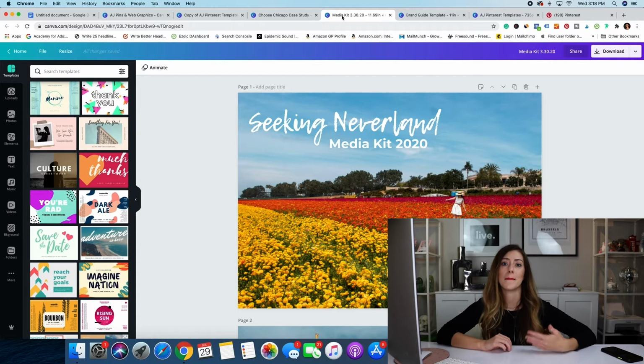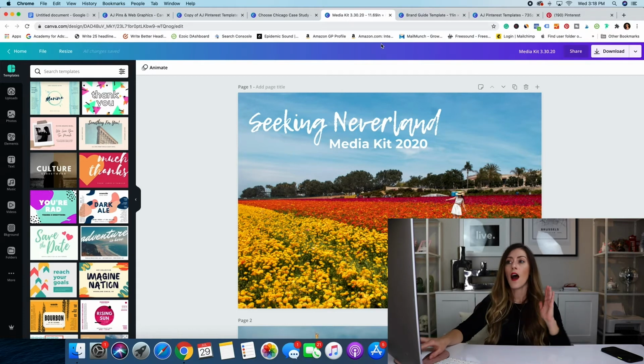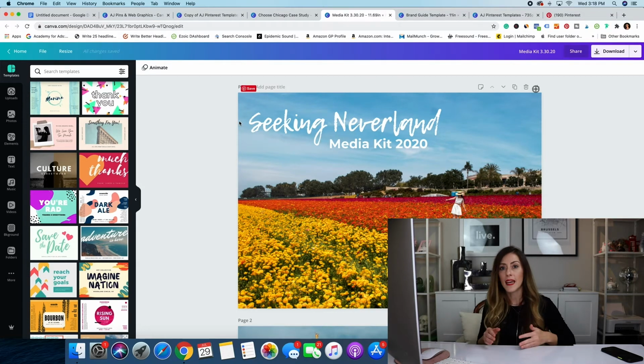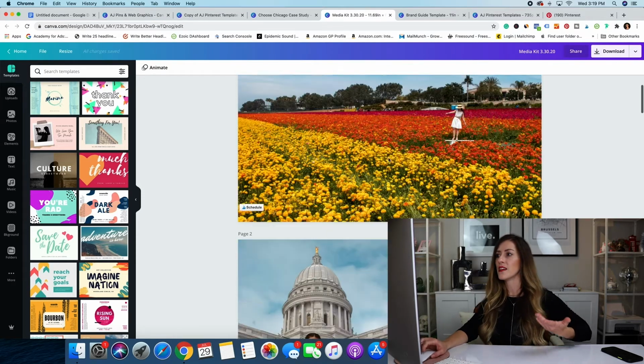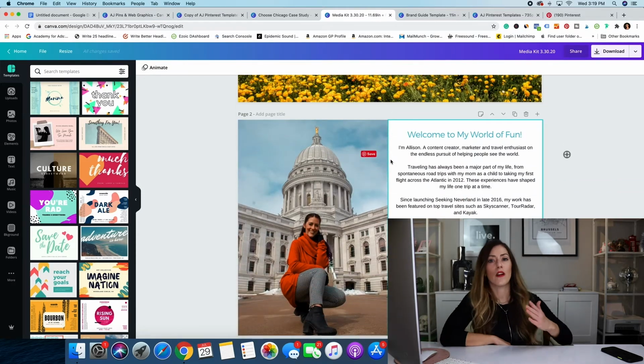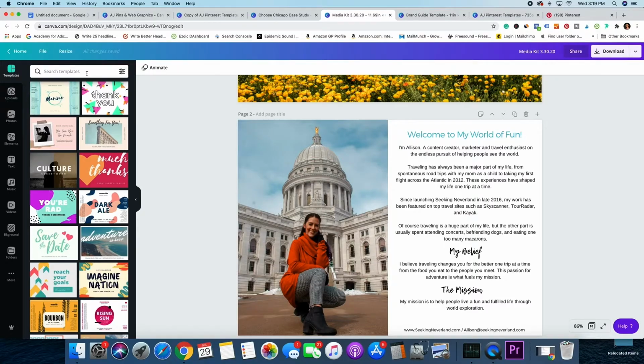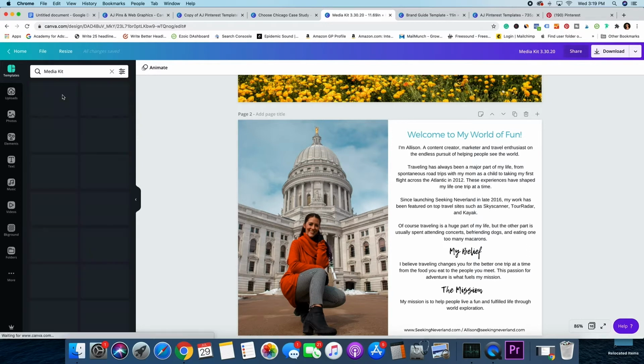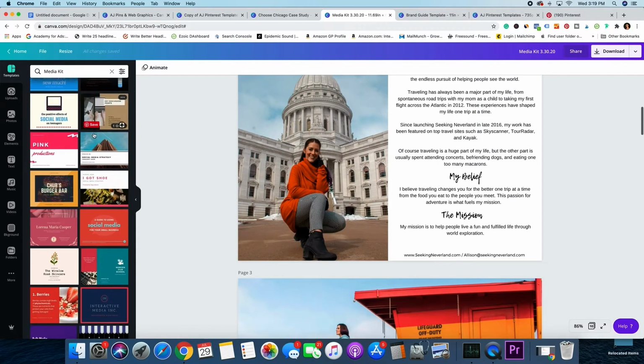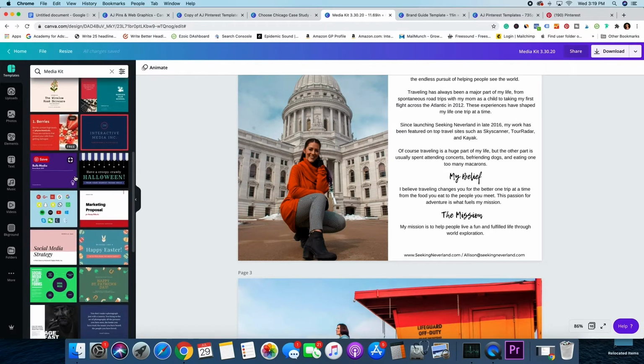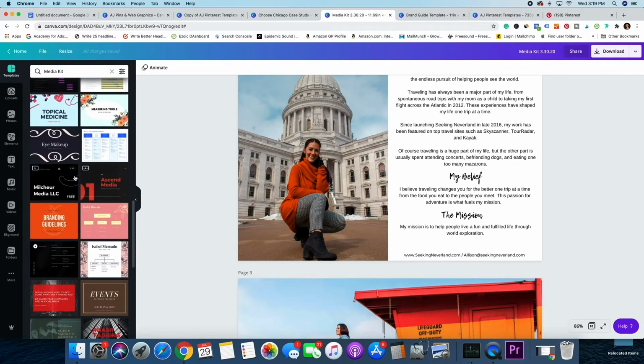The next one is my media kit. Similar to the case study, I just have a media kit that I will duplicate. So yeah, this is what I've done. You can play around. There are media kit templates on Canva as well. So if you're not really trying to come up with your own design, you can search media kit templates and then tweak it to your liking from there. So even if you did media kit, media kit right here, these are all of their pre-made templates, if that makes sense.